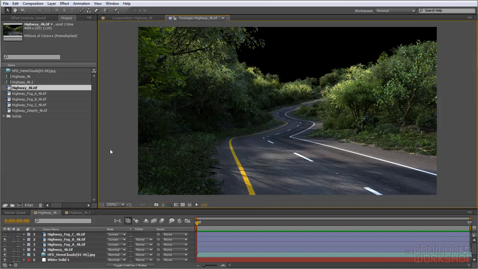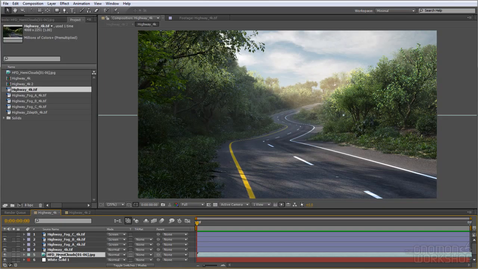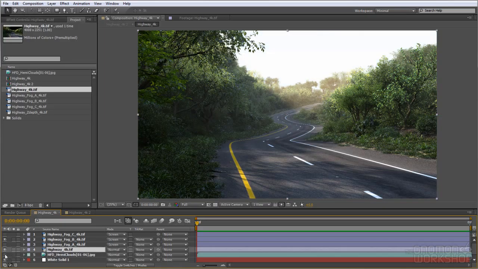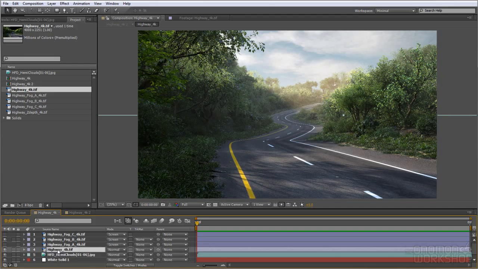And then that in this composition basically gets dragged in with its alpha channel set to pre-multiply. And you can see I just plopped in some clouds in the background. And so I have a bunch of stuff in my reference library and maps library of different skies from all sorts of different libraries and Google searches and whatever. So I just tried that one out and it looked okay. And then there's the Beauty Pass.